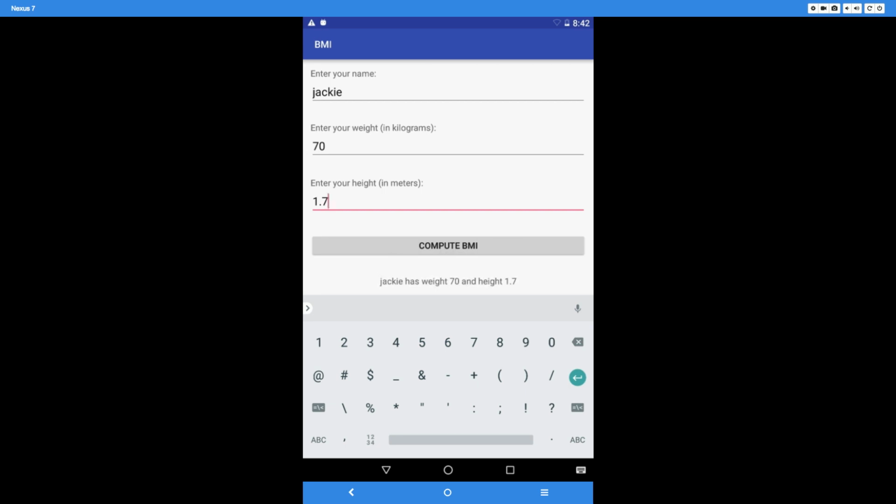Okay, but this, we are getting much closer from before to our final destination, but we are not there yet. As you can see, this only tells you what inputs we have read from the GUI, but it does not do any computation. There's no intelligence there yet, but we'll do that in just a moment.